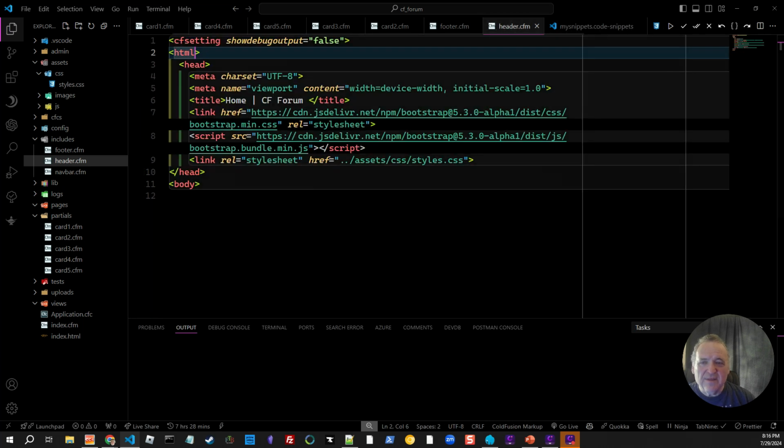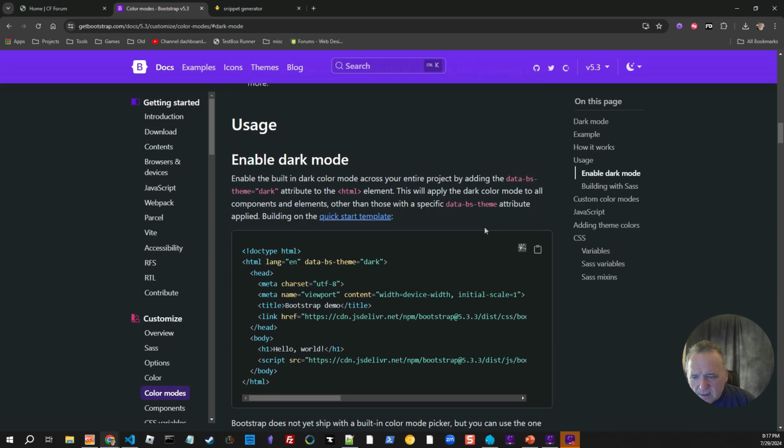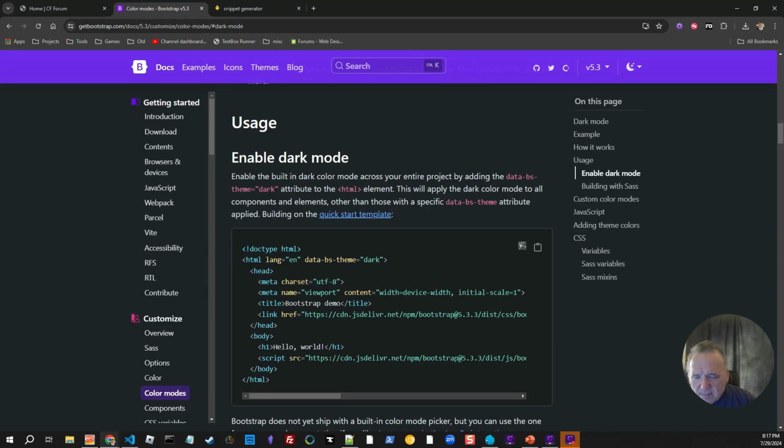So let's go back to the header. And we're going to say I want everything in this body, in this code. And you know what? I'm trying to remember. I know I can put it almost anywhere, but where is it? See, they put it in the HTML, so I am correct. They put it right there.